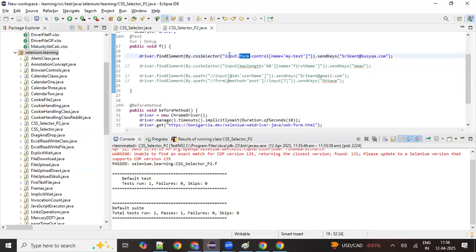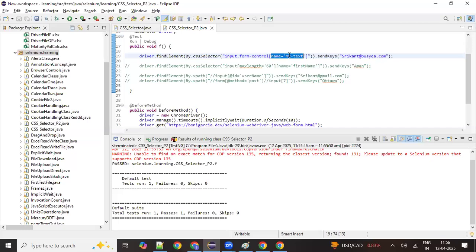So CSS selector tag name dot class name, plus attribute. You could add more attributes as well, no problem there. The motive is to just locate the element with whatever options you have. So CSS selector could be a very good help in locating the element because you can use already existing methods.